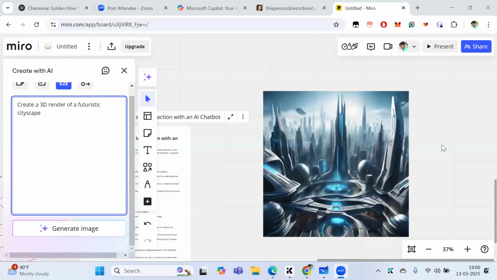Even ZeroGPT can detect it, but it doesn't let you know very accurately that it is coming from Miro or from anywhere else. So that is one of the challenging things which you all can work upon. If you are interested in research, you can build a tool which can identify whether any architectures are getting compromised or taken from any of the tools. You can create a model that works like ZeroGPT and detects any architectures extracted from tools like Miro, ChatGPT, Copilot, or any of these LLMs.